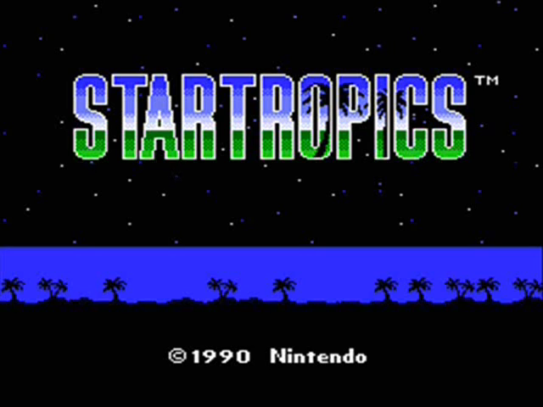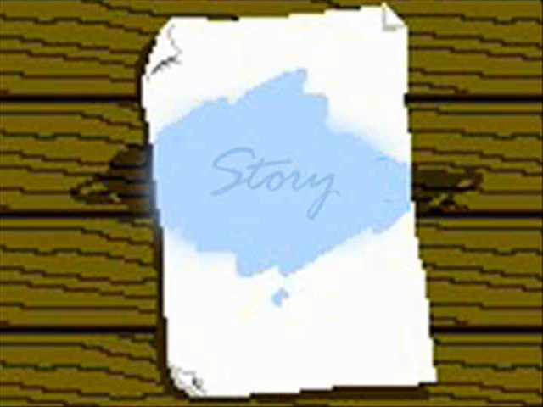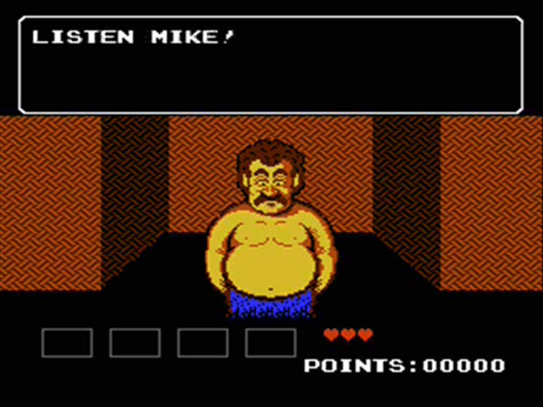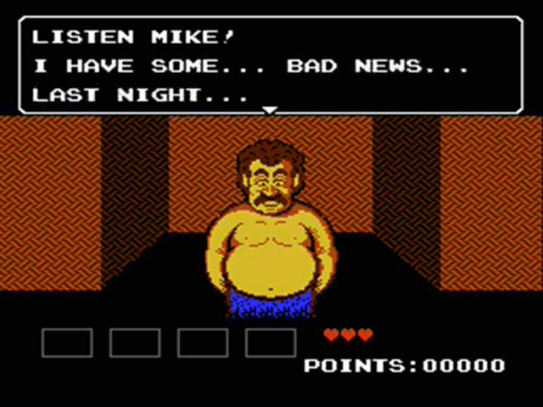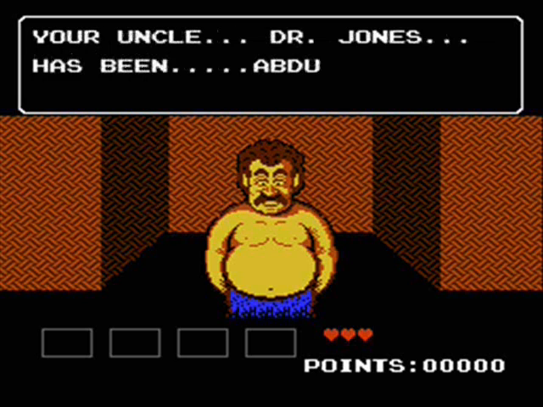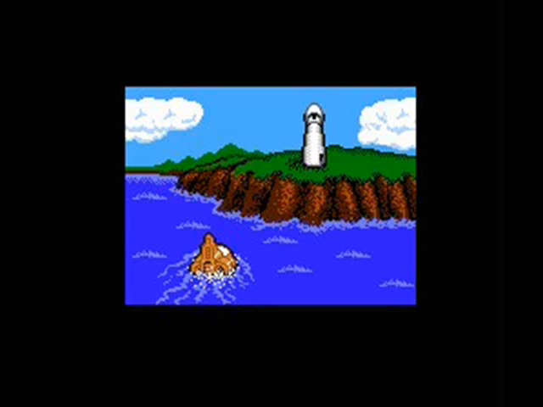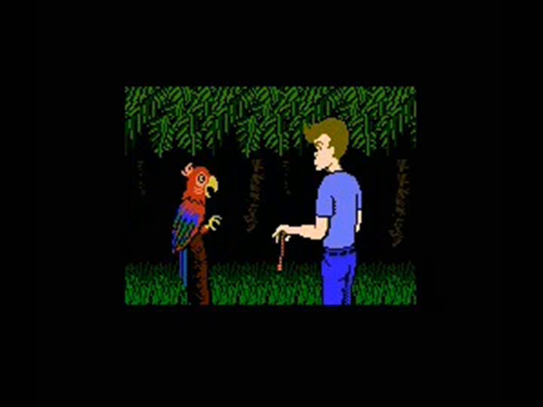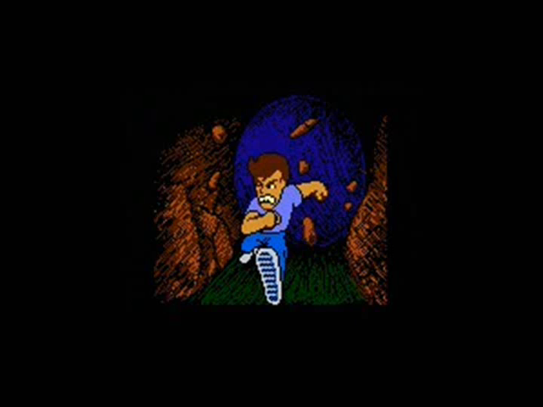Okay folks, you know the drill. It's time for the story of StarTropics. A helicopter makes its approach to Sea Island, where inside an eager young man is looking forward to spending time with his uncle, who is studying the local islands. However, bad news awaits the high schooler, for his uncle has gone missing. The chief of Sea Island asks the boy to find the good doctor. This vacation has turned into a grand adventure, chock full of danger and thrills galore. Will this boy be able to find his uncle and uncover the mystery of the islands? Or is he doomed to fail? Play the game to find out.